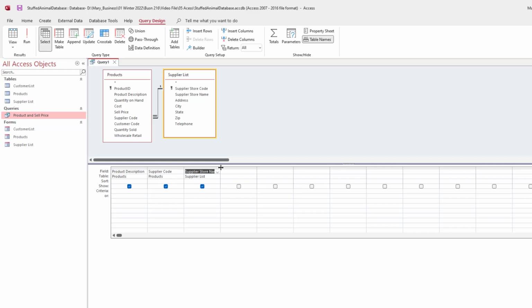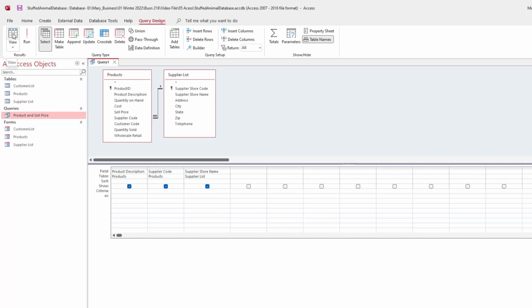And if I would like to show this entire field name, I will drag the width right there to show the entire field name. And now I can see the entire field name, supplier store name. So since our question is to show products from Riverside Station Store, we'll have to add a criteria. So before I add our criteria here for the specific store that we would like to show, which is the Riverside Station Store, I would like to view our query.